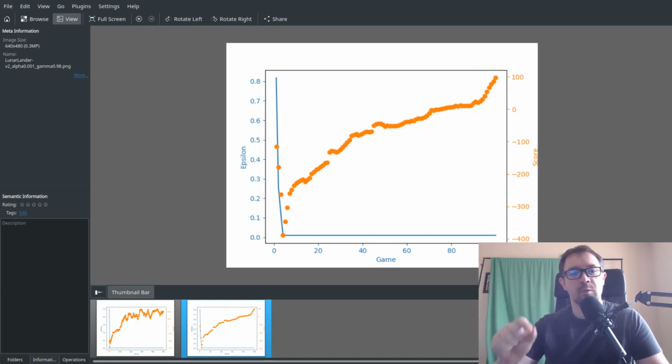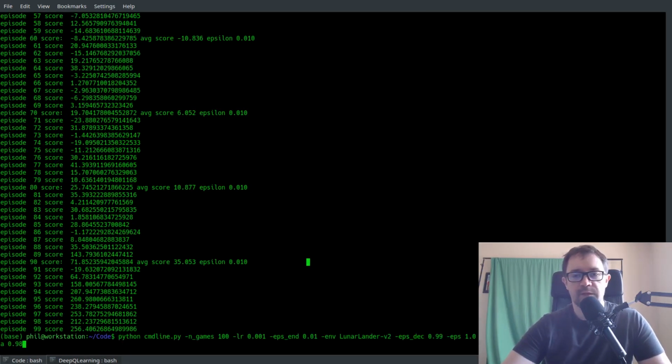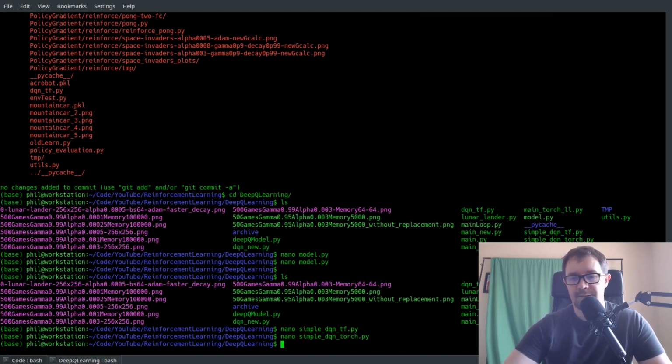So let's go back to the terminal one final time to see how you would actually run multiple versions of a model in series, so that you get a whole bunch of plots to wake up to. The key to making this work is, of course, the command line itself. Now, there may be ways of automating iterating through various parameters, but this is just a quick and dirty way of doing this. Whoops, went over one.